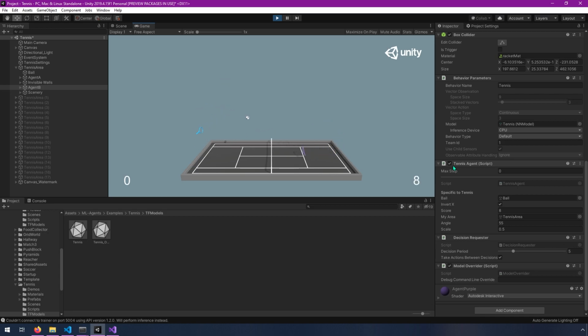So that's actually something you can do in your own projects. If you train agents to different levels, you'll find that their skill levels are way different. So maybe this brain, this neural network, is used for a more challenging opponent, and something like this is more for an easier opponent. So if you have people playing your game, they can pick how good they want their opponent to be. So that's just kind of a cool feature there. And now you have an idea of how these models can be added into your project.